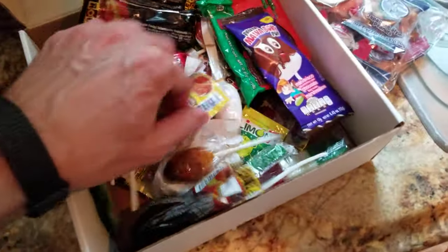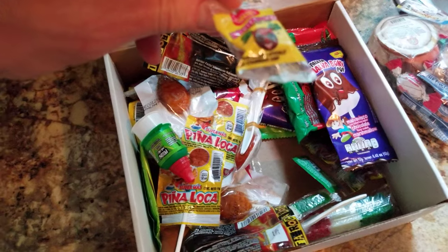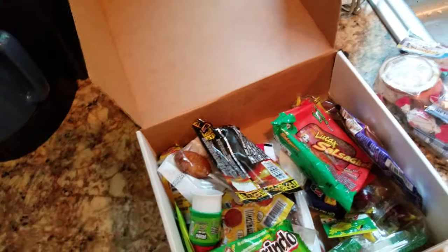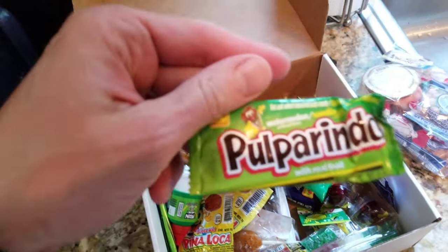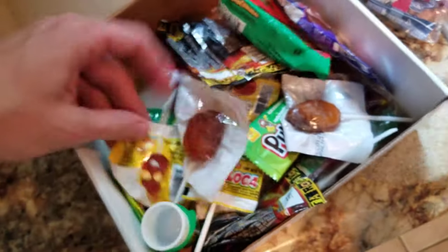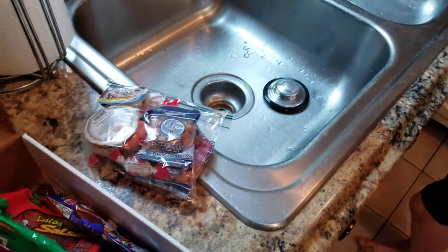We've also got a few little hard candies with chili pepper on them, some gum, and this watermelon fruit pulp candy — it was really sugary. And this one tastes similar but it's better because it doesn't have the chili powder on it. Then there's this bag of stuff I actually liked — I'm gonna steal from that.